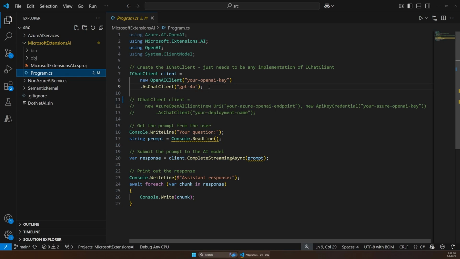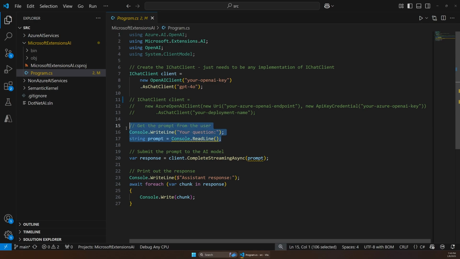We're not going to walk through this line by line and build out an app or anything like that. This is already set up. I just want to point out a few key concepts that illustrate each of these categories. So in this case, we create an implementation of an IChatClient, and that's what's going to be used to talk to our AI. This IChatClient is that abstraction we talked about. It's just an interface that includes different functionality.